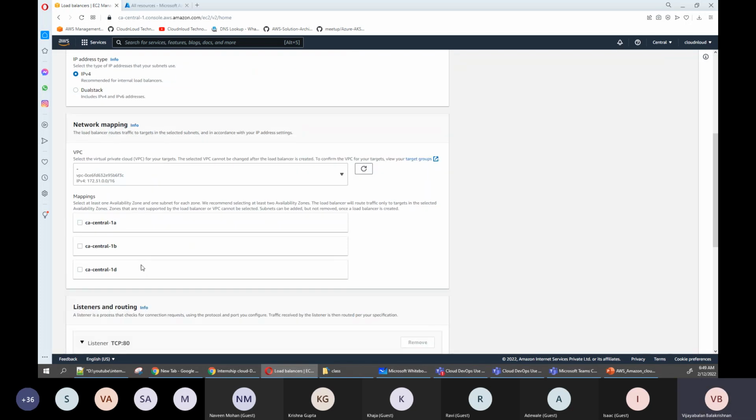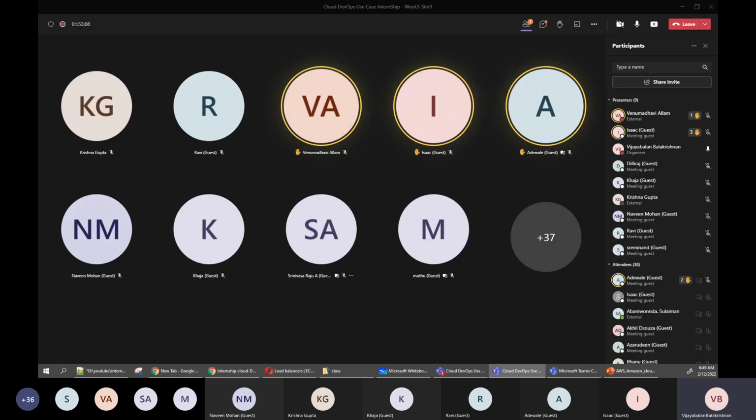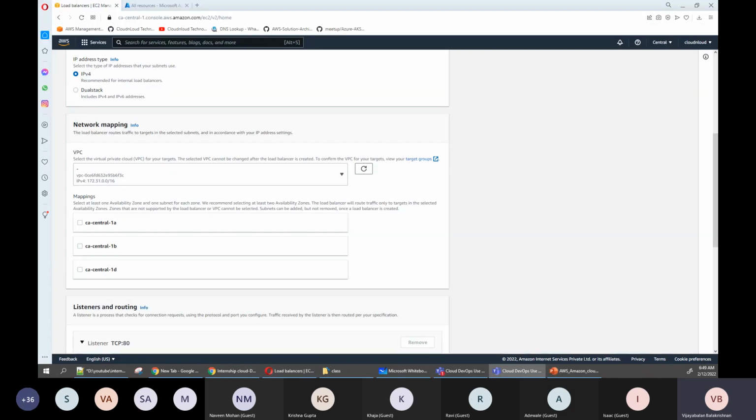Then come down. Assume I have a lot of VPCs. Right now I have only one VPC, but which VPC will you select for your project? I think I mentioned this in one of the initial classes. The VPC you created by yourself, a custom-created VPC.